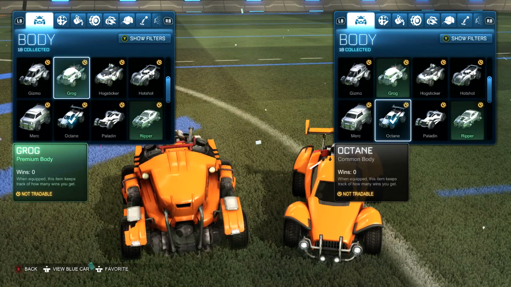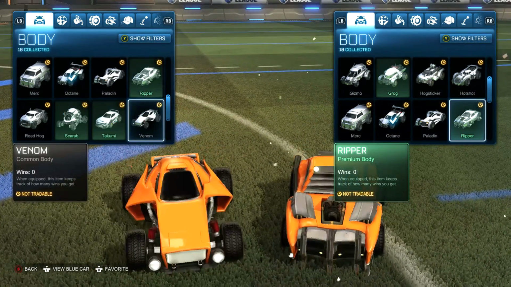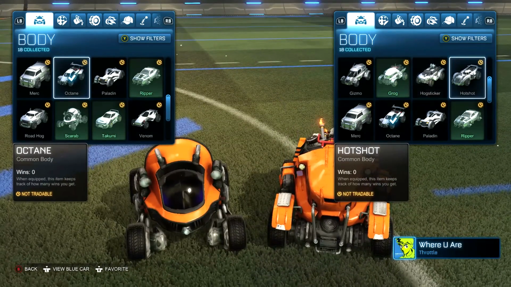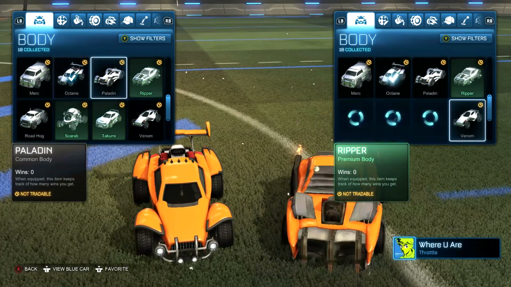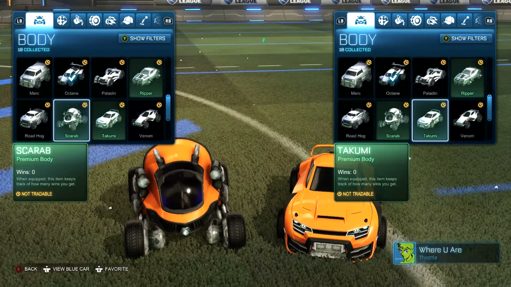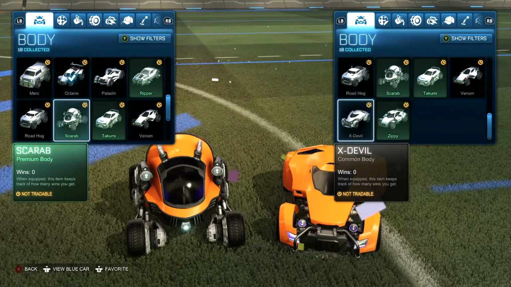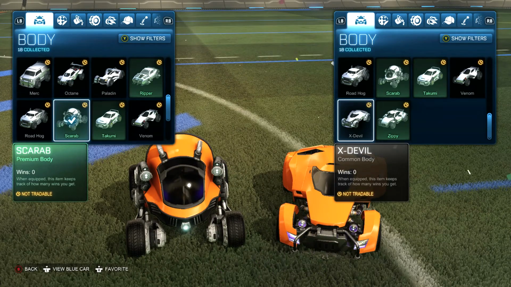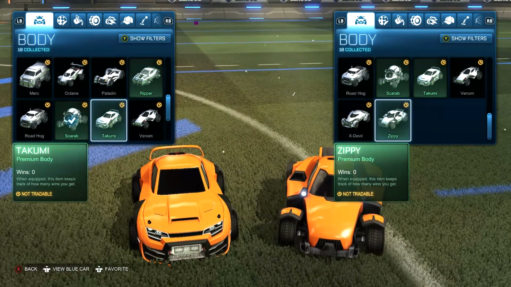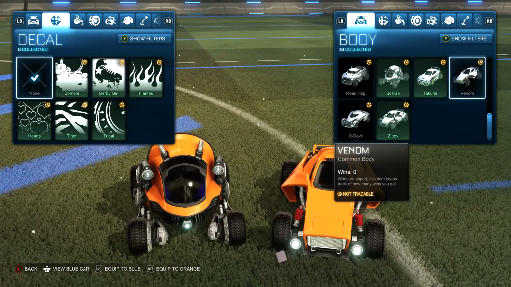Okay, cool. So basically you get to select, that's 4, 8, 12, so 14 different types of vehicles or bodies. That's pretty cool. Let's grab, I think I'm going to click this. Ooh, the X Devil. Okay. Nice. Zippy.